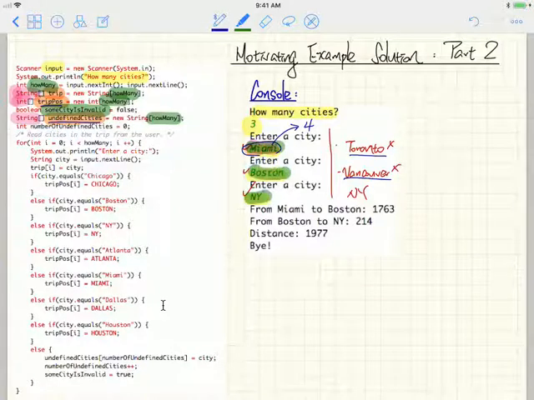In the first case, Miami, Boston, and New York are all valid, so that variable should remain false. There's no such city that's invalid. On the other hand, if you got at least one, for example Toronto, that means you're going to report some error. You just cannot calculate the itinerary distances. Okay? The logic overall is quite clear.